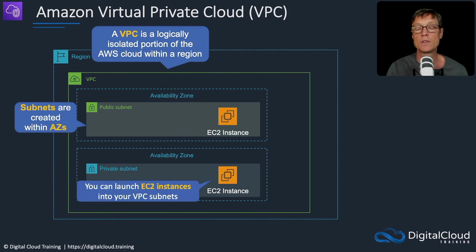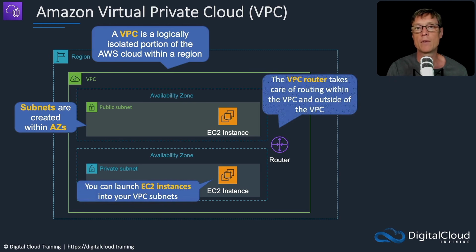Now, there's a thing called the VPC router. You don't really see the VPC router, but it exists, and we interact with it by configuring route tables. Now, the VPC router takes care of all routing for connections that are going outside of a subnet. If you send data out of a subnet, it's got to go somewhere else, maybe to another subnet, or maybe out to the internet or some other network. So the router takes care of making sure the data connection is sent to the right place.